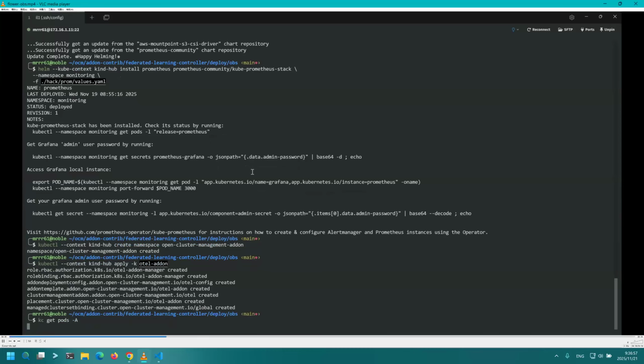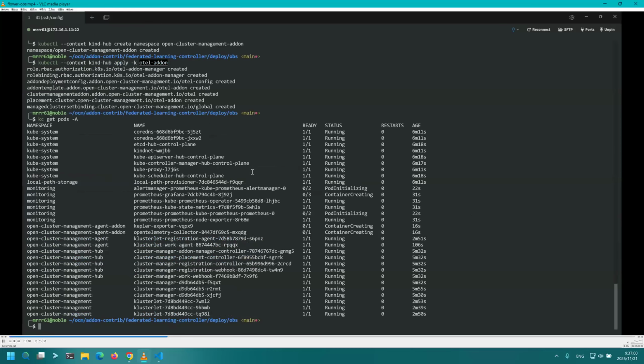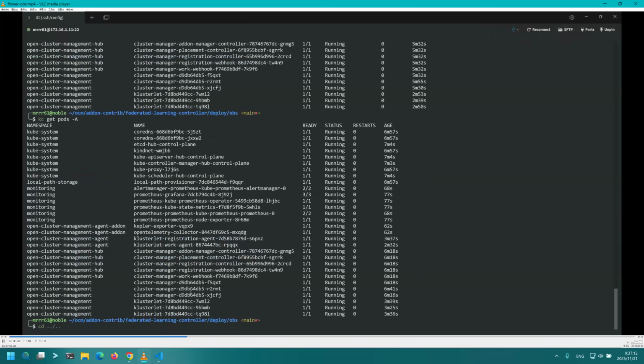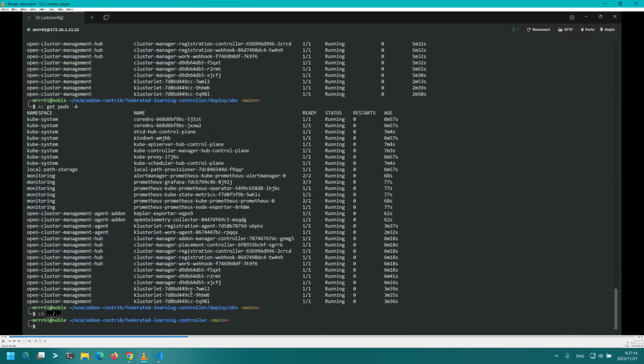In each training round, we can get the application level metrics and all the system level metrics. All the pods are running.